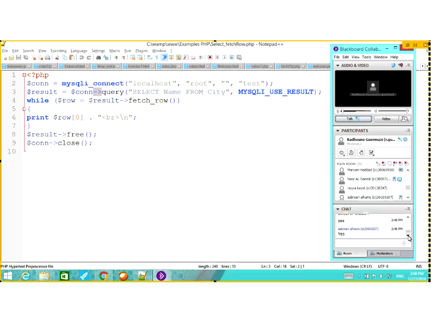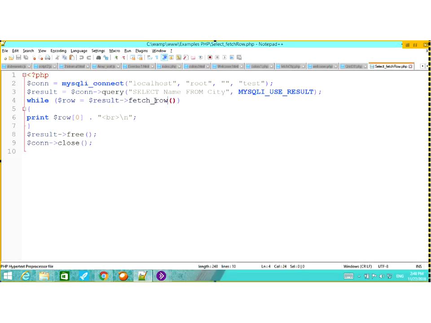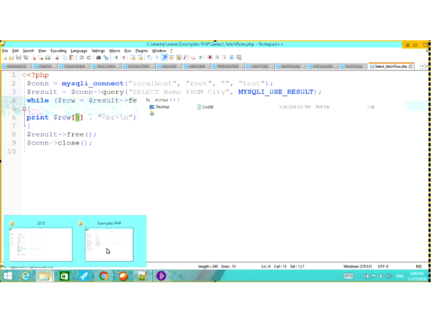Now, just for this example, keep in mind that if I use the method fetch row on result, I will use the index row 0, row 1, row 2, etc. But there are other methods to get the value of a result.